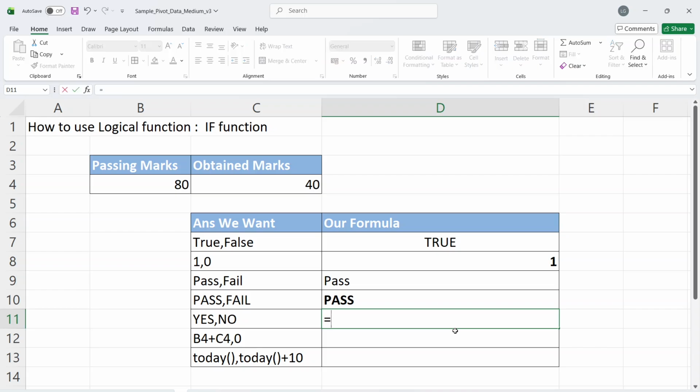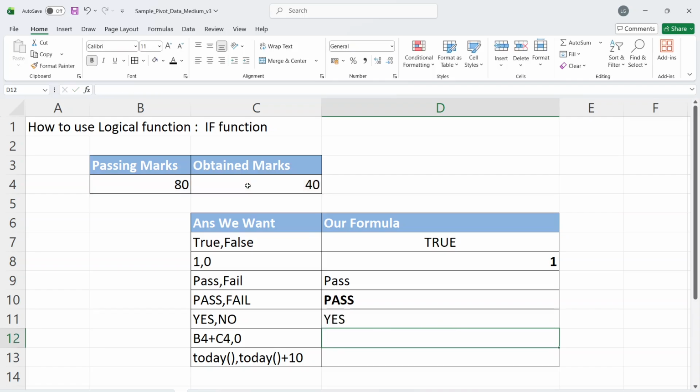Type equal to IF, open bracket, select this cell, greater than sign, select this cell, comma, we open double quotation, type yes, close the double quotation mark, comma, and if the condition is false we need no. Here we do not want fail, but here we want to print no. Close the double quotation mark, complete the bracket, press enter.